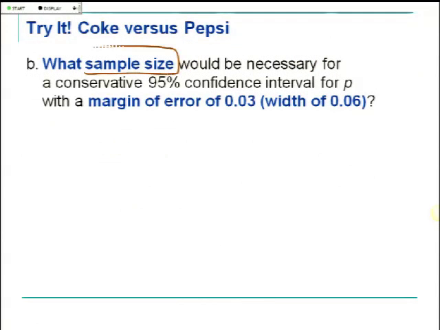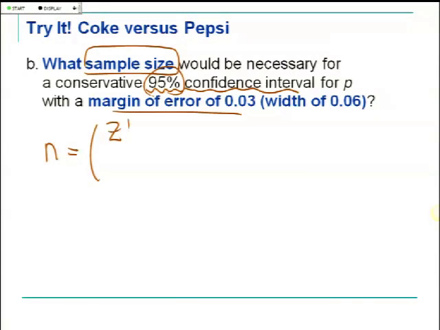What sample size is needed? If I want to make a 95% confidence interval, so there's my level of confidence, and I want the margin of error to be 3% instead of 4%, which it was in the actual study. So our formula card, we're looking at the second page. So at some point you want to start working with that, especially with homework number 3. Basically that one section there on proportions. And the sample size formula that we looked at on the previous page is also laid out there for us. So you don't have to try to memorize that. You might forget something in there or put it in the wrong place.